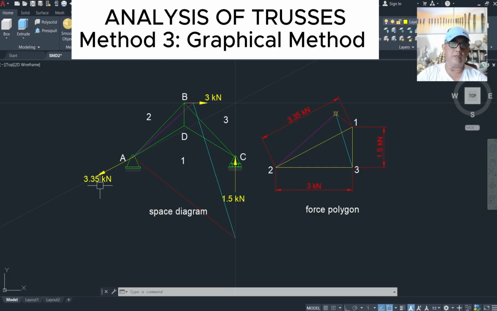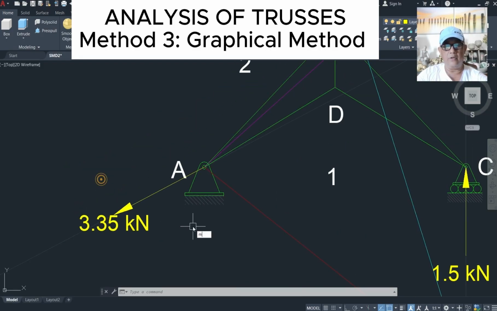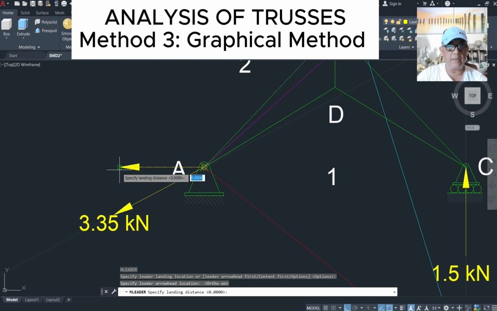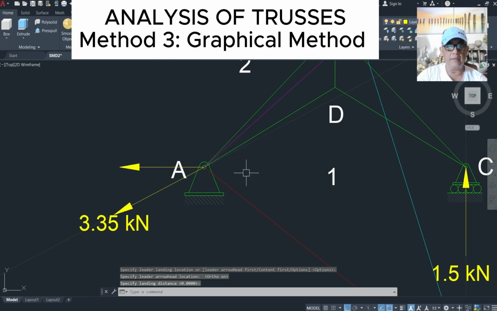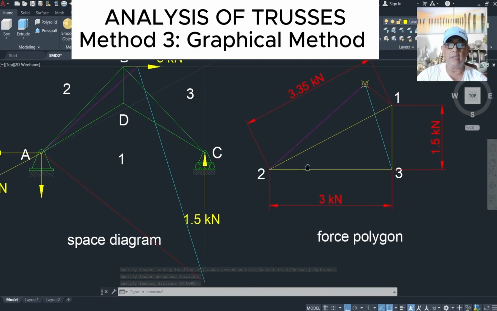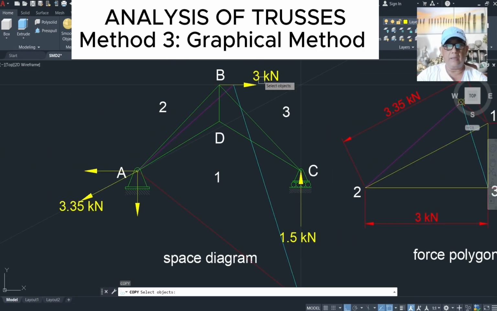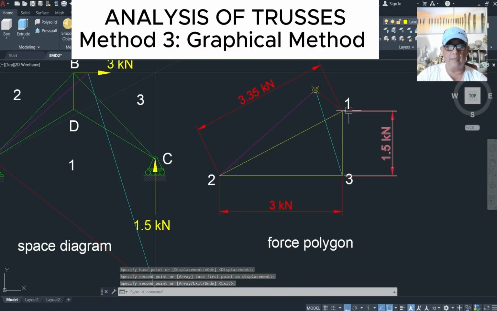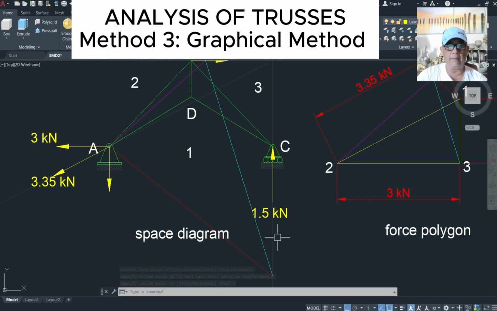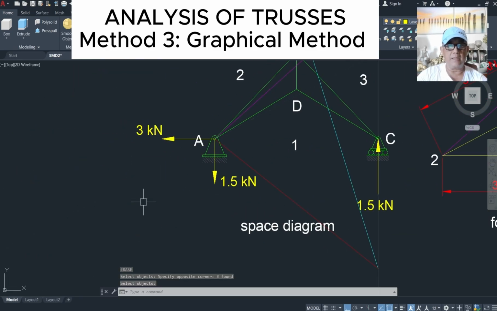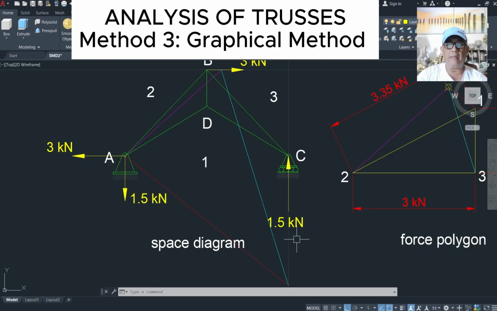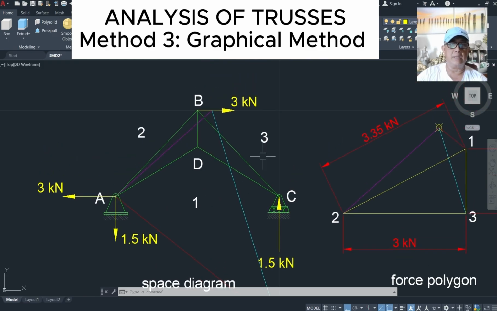But we want the components of these reactions. So you want the horizontal component, which should be directed this way, and the vertical component is going down that way. So how much is this? This is the component of this one, which is this horizontal line, that is also 3 kilonewtons. How about this? That is this one, so that's 1.5. Okay, so we can now erase this, and these are our reactions. 1.5 at C going up, and then we have the horizontal component here, 3 kilonewtons to the left, and 1.5 kilonewtons downward. So this is now in equilibrium.